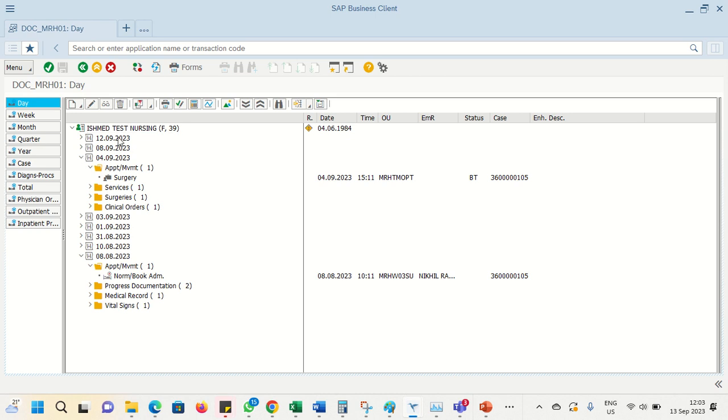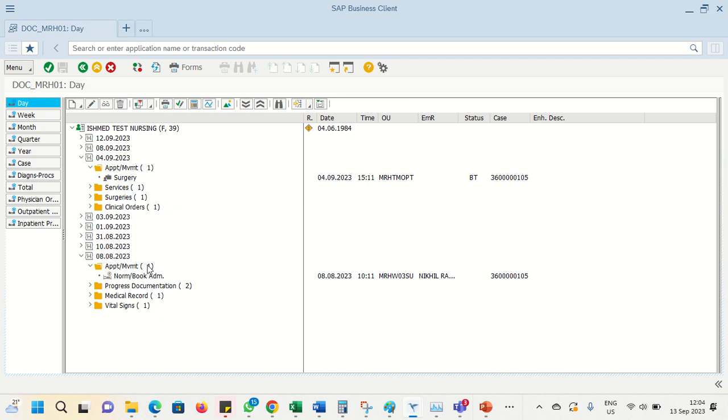And as we can see here, it will tell us the historical activities that happened with the patient, from when the patient probably started coming to the facility, and it gives you a blow by blow, day by day account of what happened. And what we can see here is that there have been some movements. There is a surgery that has been scheduled on the 4th, and there are currently some services that have been added, a surgery, and a clinical order that is there.